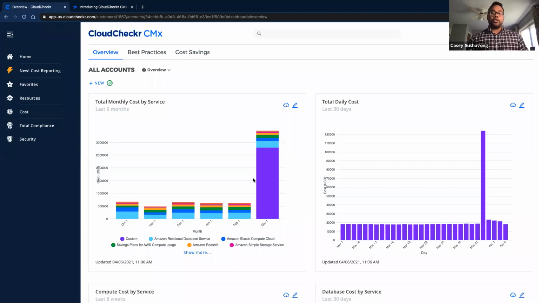And then also we're coming from the same cost source, so we know that this is going to be CUR, or if you have DBR still, it's valid cost source data. So it'll match everything that you'll find in the CMX experience. As for reasons why you don't want to go to the older version: we're not going to get rid of the old CloudCheckr versions immediately. That's not the plan. The plan is to iterate and refine everything that's in CMX currently.